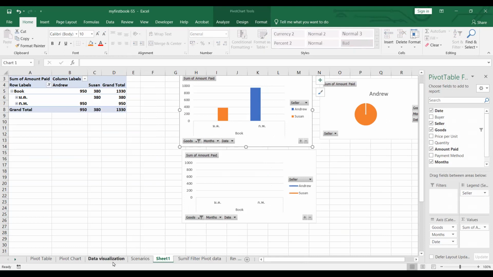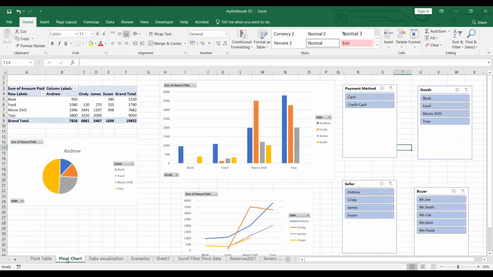Apart from that, we can create slicers in order to control our pivot chart as well. Sometimes it might be difficult for us to click and choose from the drop-down list.